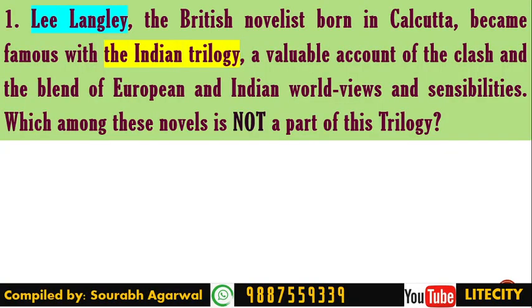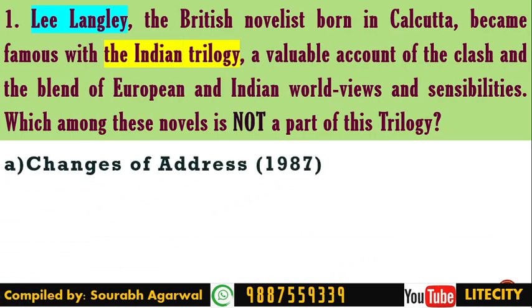Lee Langley, the British novelist born in Calcutta, became famous with the Indian trilogy, a valuable account of the clash and the blend of European and Indian worldviews and sensibilities. It's a very famous trilogy, and the name of the trilogy itself is the Indian trilogy. Now, which among these options is not a part of this acclaimed trilogy?